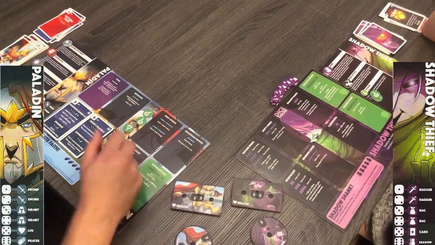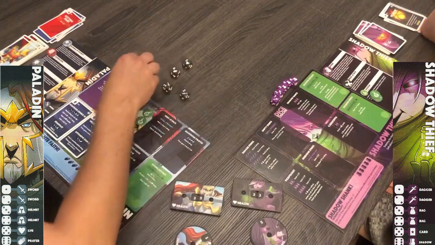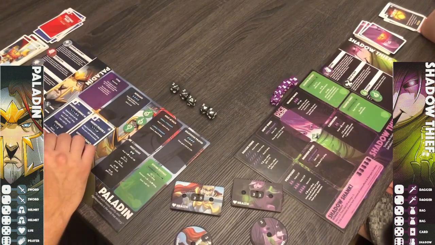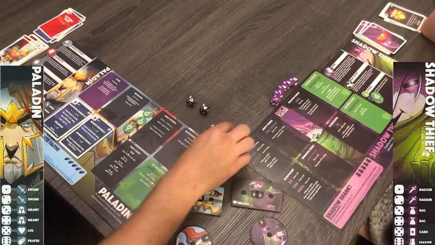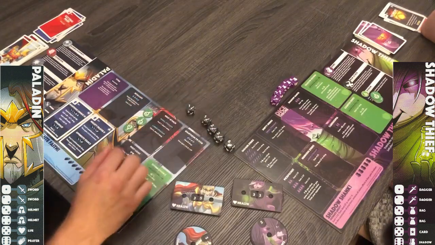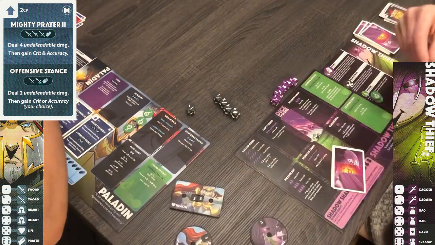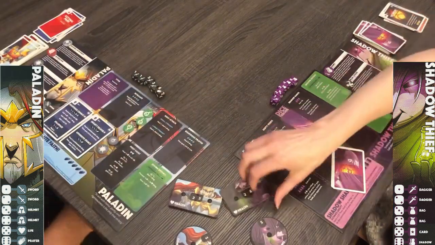I want to save that. 2, 3, 5, 6, 2. I'm gonna keep the 2, 2, 6. Alright, so we're gonna stick with this. Mighty Prayer. Deal 4 undefendable, gain crit and accuracy. And that will be it for me.